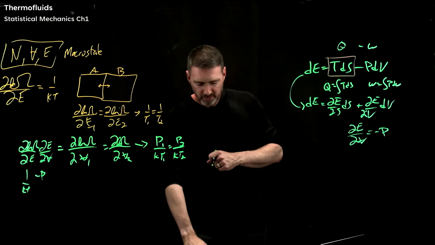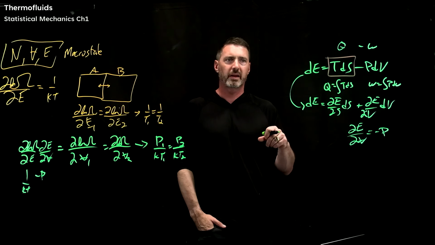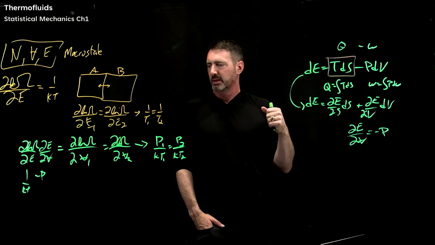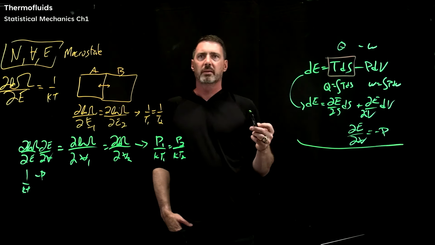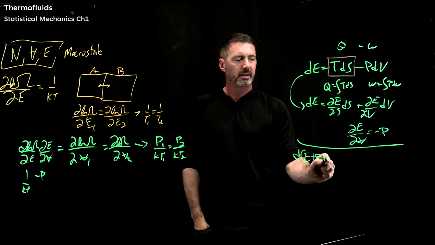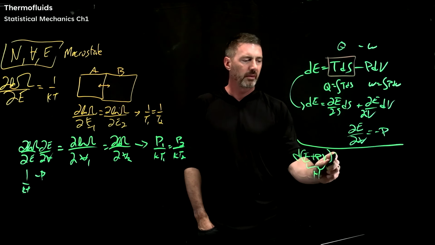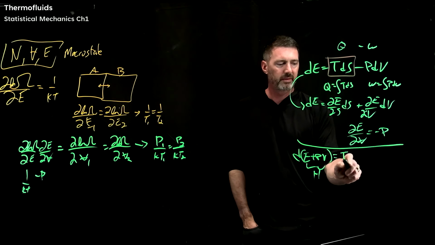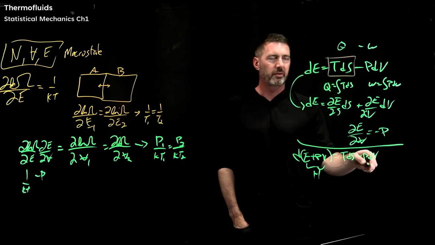Okay, and so the last one I want to cover, and I think I've already shown it once before, but I'll just highlight it again. You have this TdS equation, and I'll come down here and do it right here. I'll draw a line, but this is dE. So what happens again if you did dE plus PV? Now remember, this is actually our definition of enthalpy, H, and so if you expand that out, that's dE. Well, that's this whole thing. That's TdS minus PdV. But then you have this PV term, and so you'd have to chain rule it.